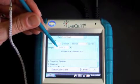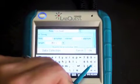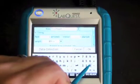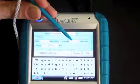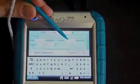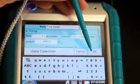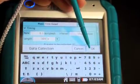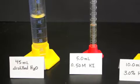Merely click the box and a small keyboard will pop up on the screen and you can just enter the length of time you want, in this case 300 seconds. The next thing we want to change is from 1 second per sample to 10 seconds between samples. It'll reduce the amount of data points and not make our data so cluttered. So again, just touch the box and enter 10 seconds between samples. Now click OK.